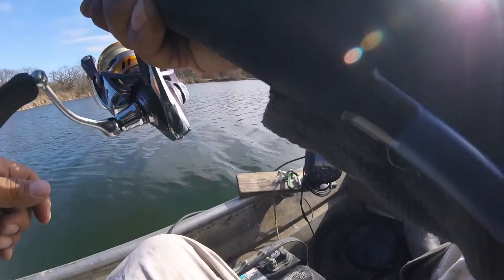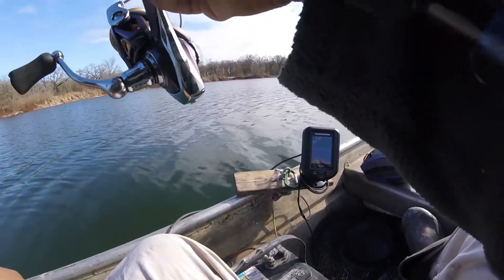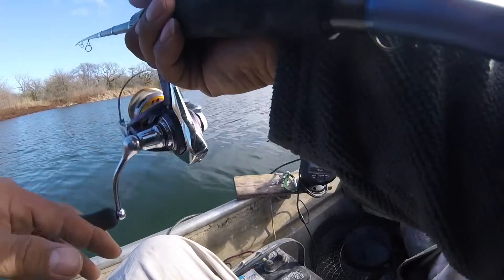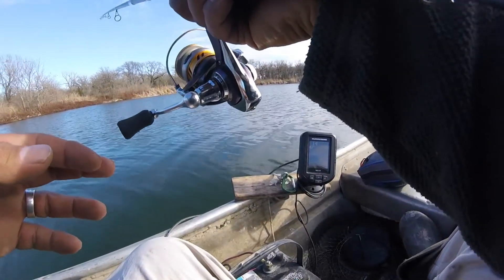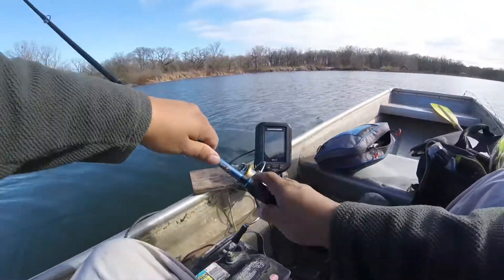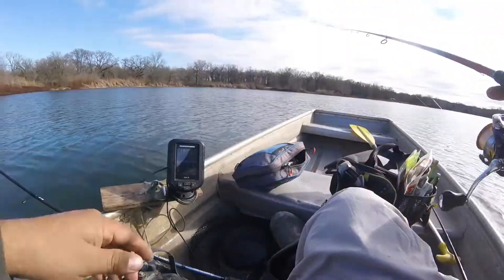Alright guys, about an hour passed and I've been out here with no luck, no bite. The water temperature is actually colder over here — 47 degrees, sitting in 14 foot. I know probably the gut of it is probably about 16 to 17 feet somewhere else. I got another line out with a swim bait on one and the ned rig on this one. I've been throwing the Okashura screw head a little bit but I haven't had any luck with it.